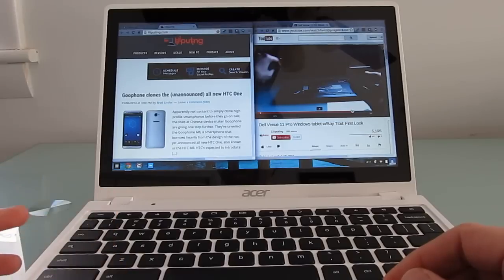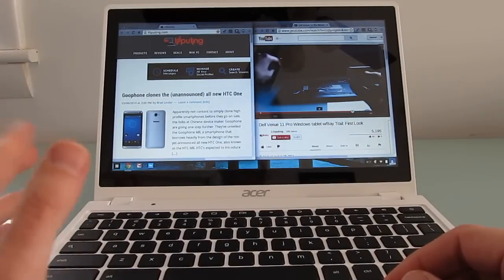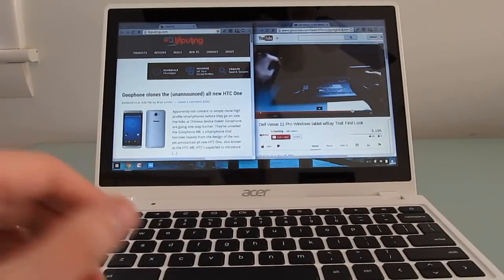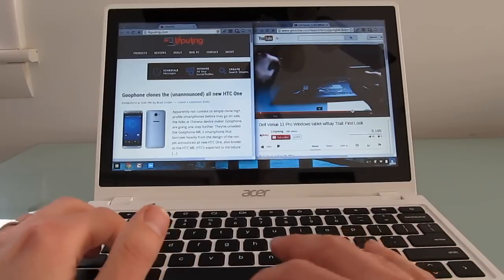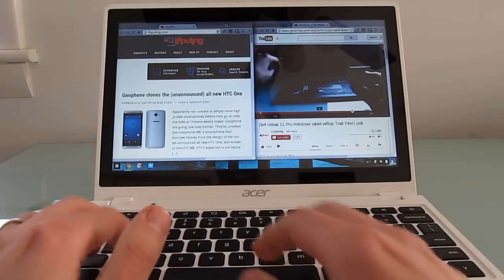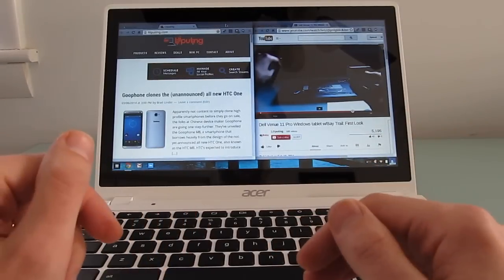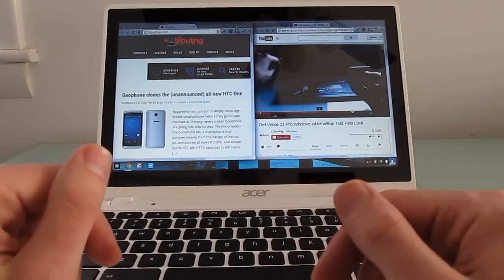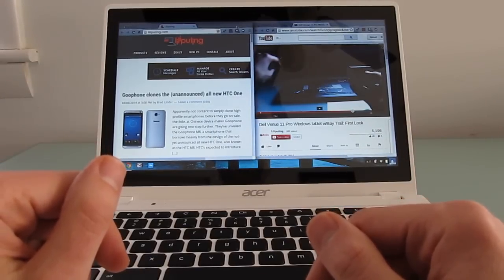I spent most of a day using it as my primary work machine, and aside from the fact that I missed some of the Windows photo editing tools that I normally use, I didn't have a lot of problems. I am somebody who spends most of my day on the web, so that's not necessarily how everybody uses computers, but if you are somebody who spends a lot of time on the web, a Chromebook makes sense, and the Acer line of Chromebooks are pretty good at this point.